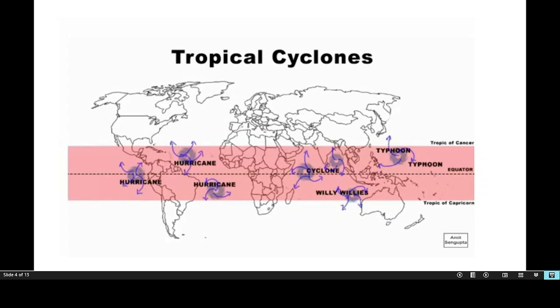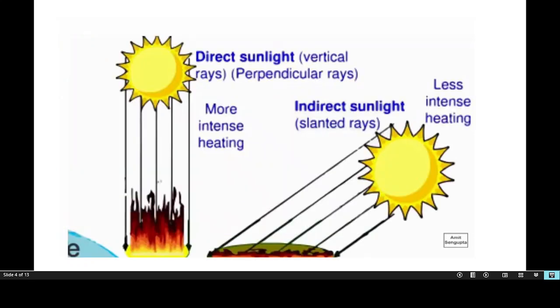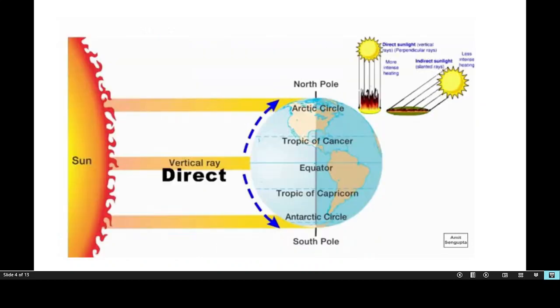You must know that the tropical region receives the most solar radiation per area. The reason is that the incoming solar radiation is direct and vertical at the tropical region. As you move towards the polar region, the angle of the sun rays is not vertical; they are slanting rays. Vertical rays of sunlight are more effective in producing light and heat than slanting rays. And that's why the tropical region is warm.